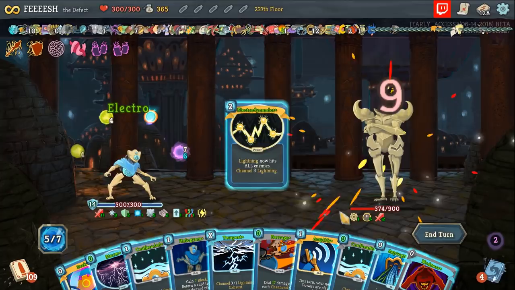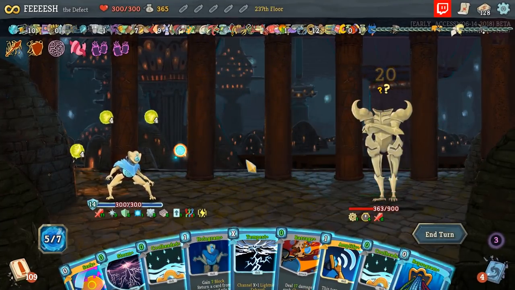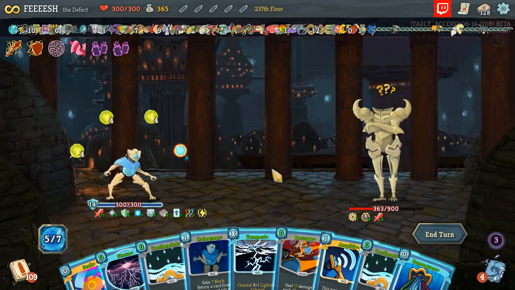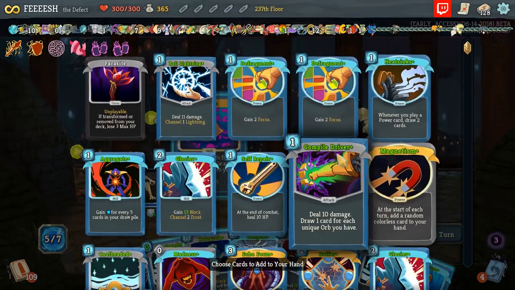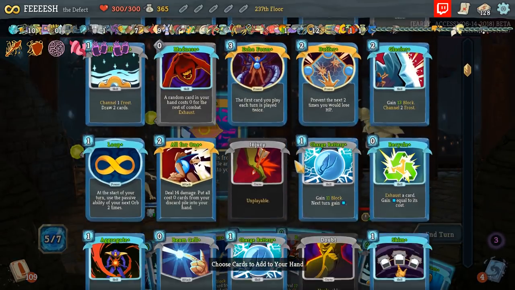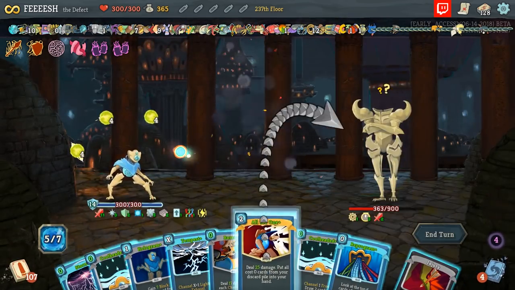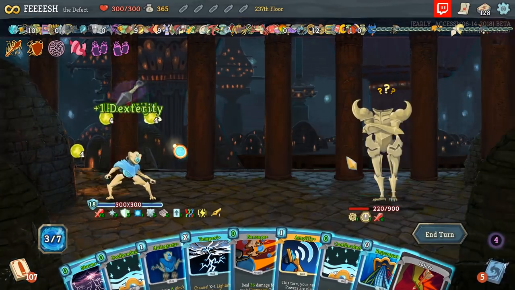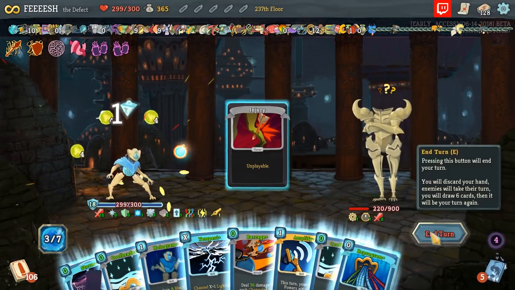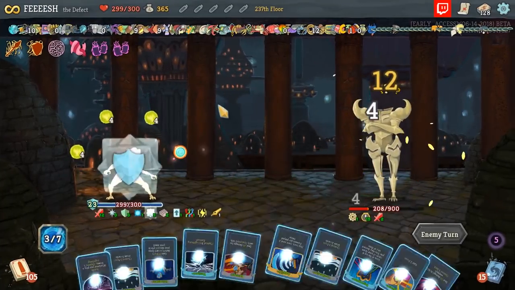Whoopsie. Well, that's fine. Let's see. I mean, I could just grab the all for one. I guess we only get one mind blast from this. Okay, I guess let's just play the injury, get it out of here. Care about nothing.